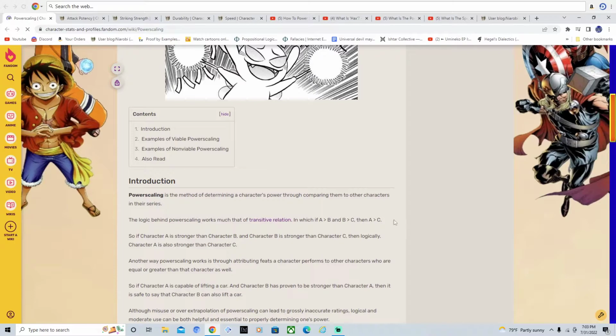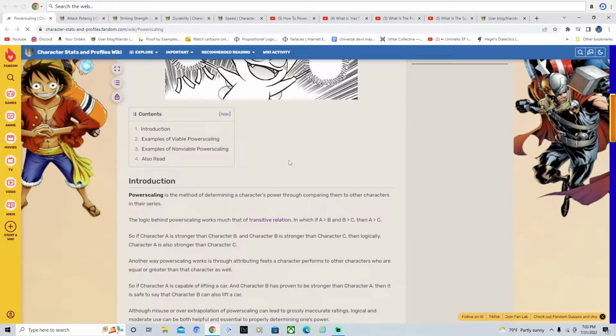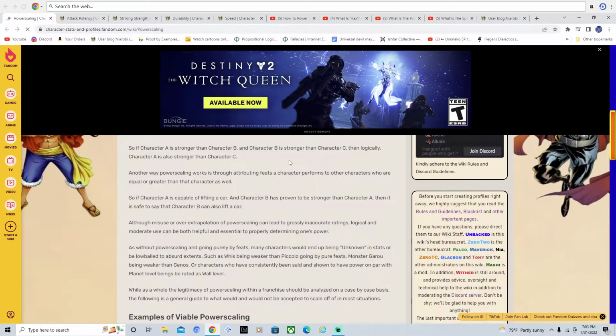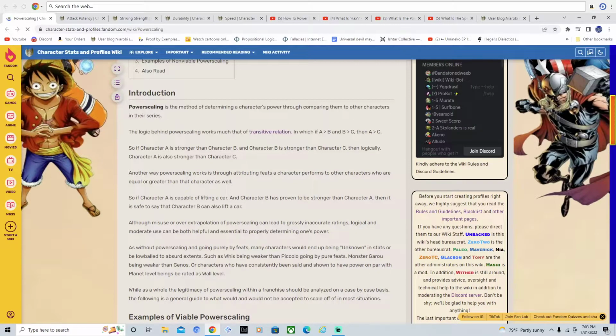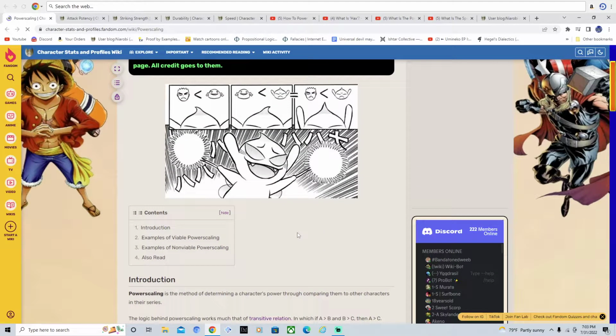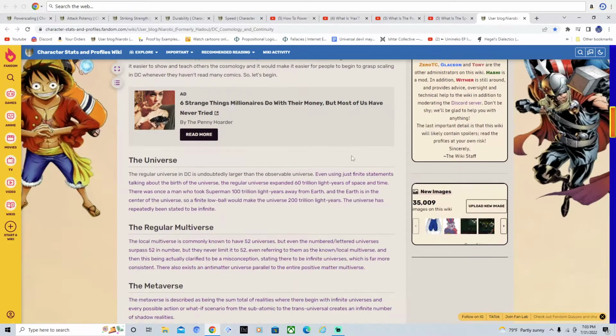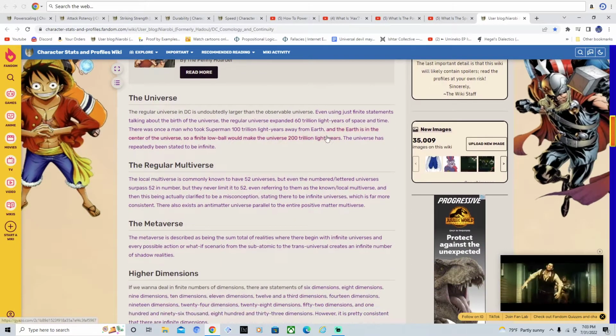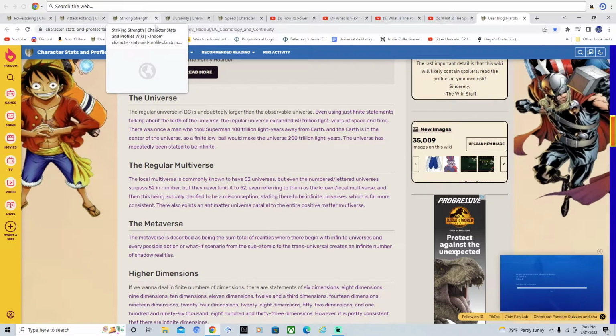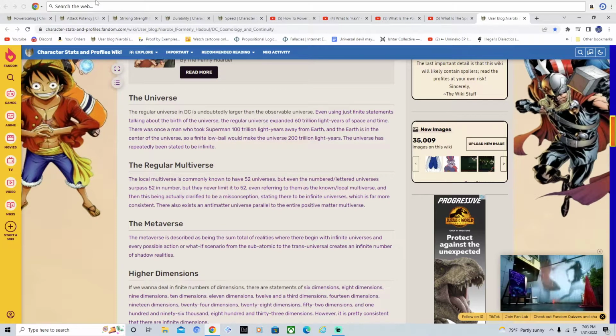Power scaling itself is simply the explanation of how strong a character or a set of characters are, or a cosmological space is, all the lore associated with that concept or concepts, and then we have to map that onto power scaling. So, say we took Superman and we said he's able to destroy the universe. Here's what we'd have to do in order to get from that to Superman can destroy the universe.